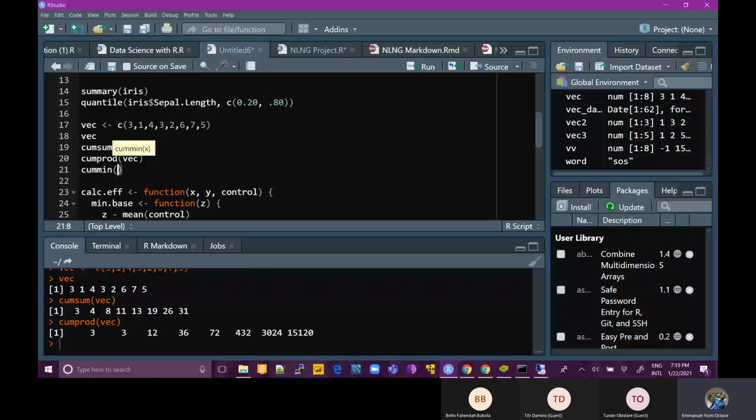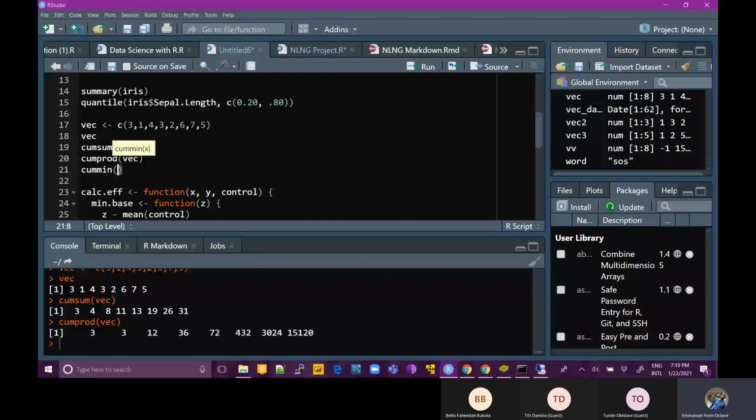It takes the first number 3. Now between 3 and 1, which one is minimum? 1. It takes 1. Now 1 is compared to the next number, which is 4. 1 is still minimum, it still returns 1. 1 is compared to 3, it still returns 1, and keeps comparing to the last number and returns the minimum to the end. That's why you have 3, 1, 1, 1, 1, 1, because after 3, 1 is still the minimum till the end. That's why 1 is being returned.